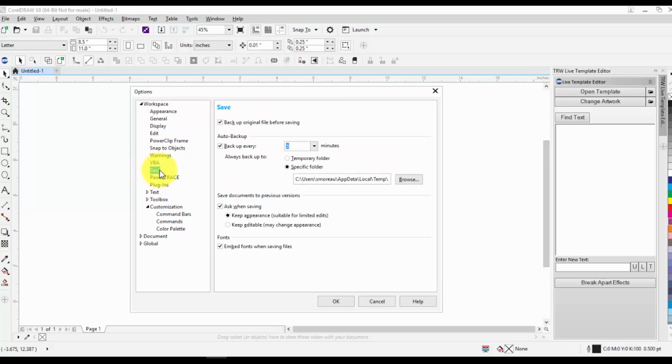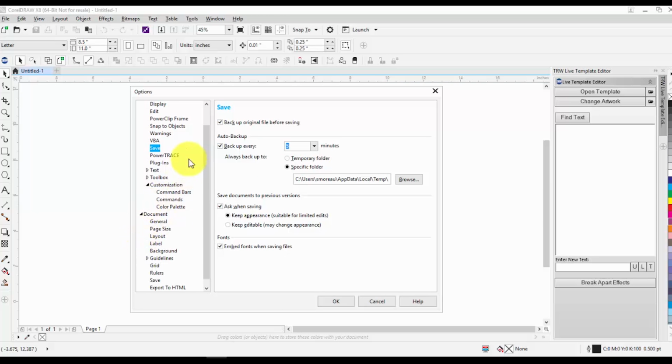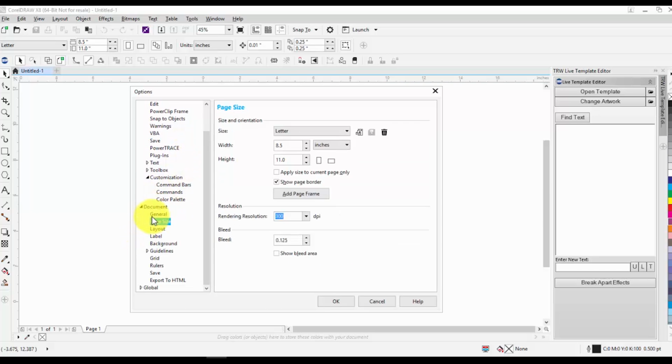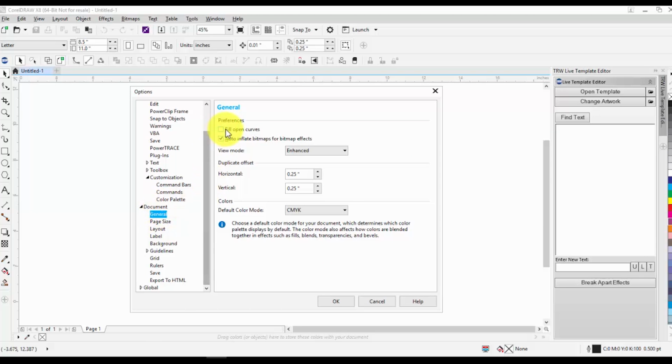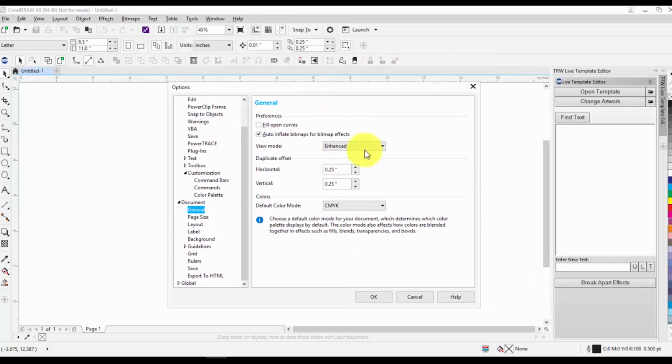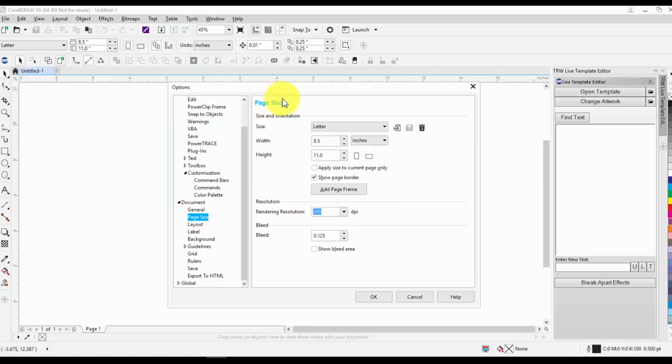We already hit save, so we'll come down to Document. This is going to help us with our actual page layout and our colors. If you're working with a certain color, if you want to work in RGB rather than CMYK, you can change that here. Our page size, you'll see up here 8.5 by 11, so this is our standard letter.